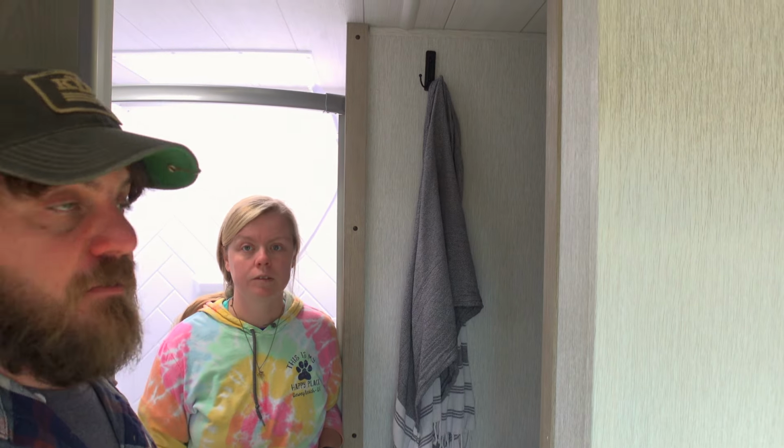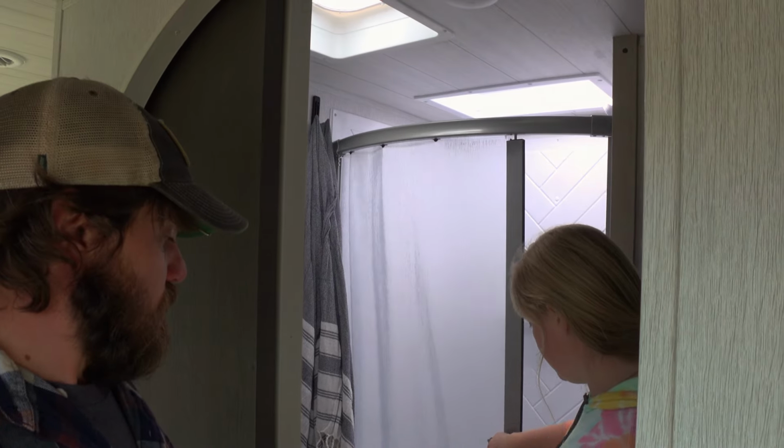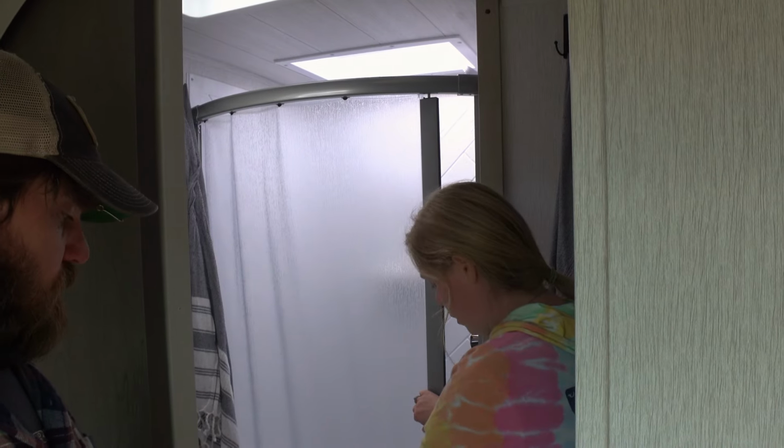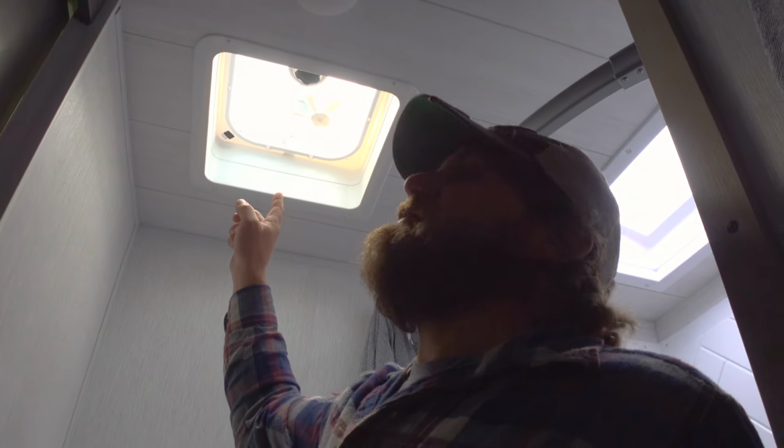We just want to try to figure out what's priority items. This shower curtain thing isn't my favorite thing in the world, but I haven't noticed any trouble with splashing water out. We had a horrible time in our old rig. Water was constantly getting splashed out of the tub shower. So this is nice to have this become totally enclosed. Another thing, friends, I should mention is these roof vents.